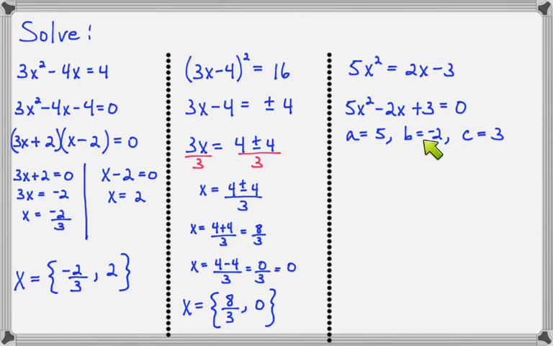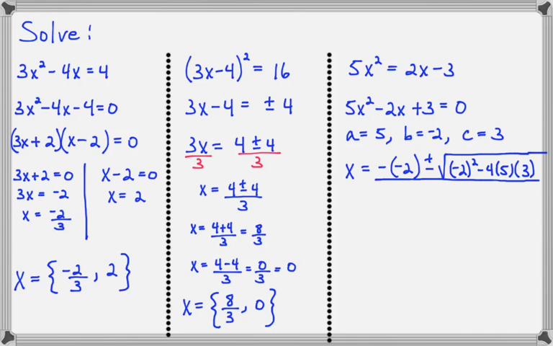So here are my a, b, and c. So x = [-b ± √(b² - 4ac)] / 2a. Now go back and simplify. Negative negative 2 is positive 2. Under the radical, negative 2 squared makes 4. 4 times 5 times 3 makes 20 times 3 is 60, and in the denominator we get 10.